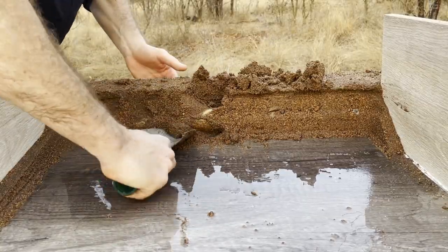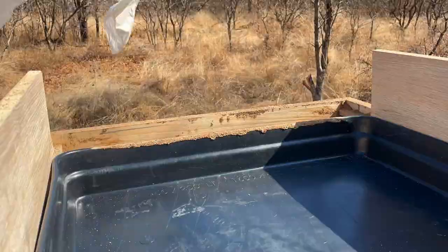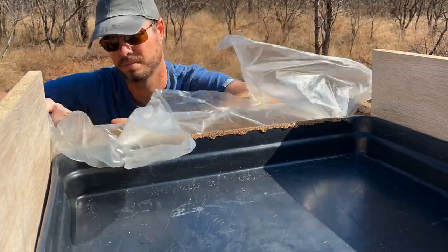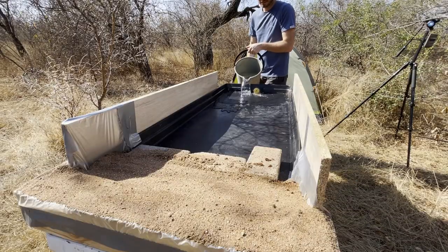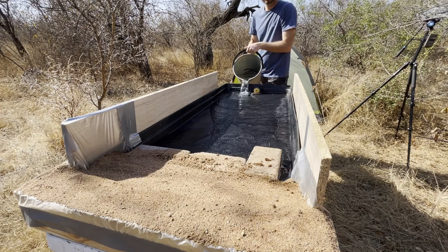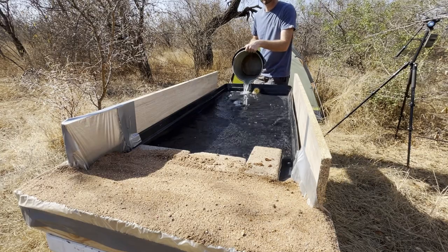That water then fell onto the soil below, which made the camping table sink down into the ground — so when I got there the pond was tilted and empty. It was actually quite an easy fix: I took everything apart, dried it in the sun, added a plastic layer inside so any water the sand absorbed would fall into something waterproof, and put a plank under the table legs for stability. That worked absolutely fine.